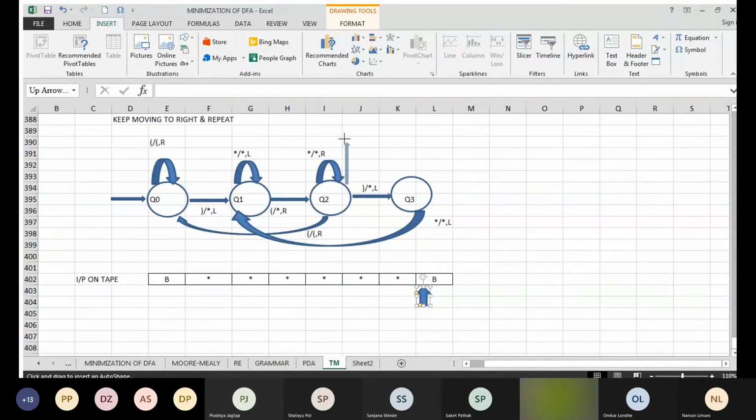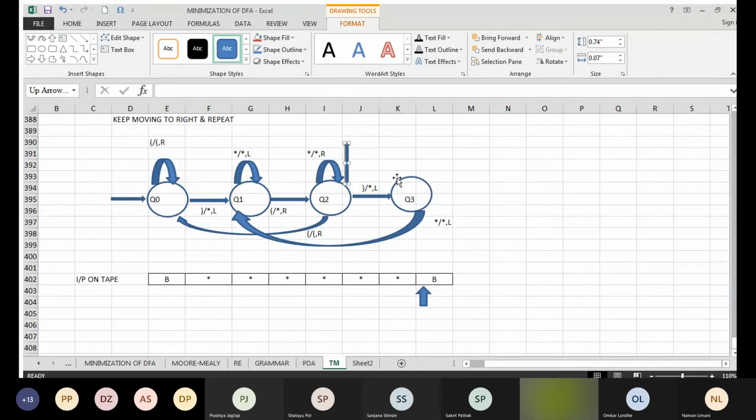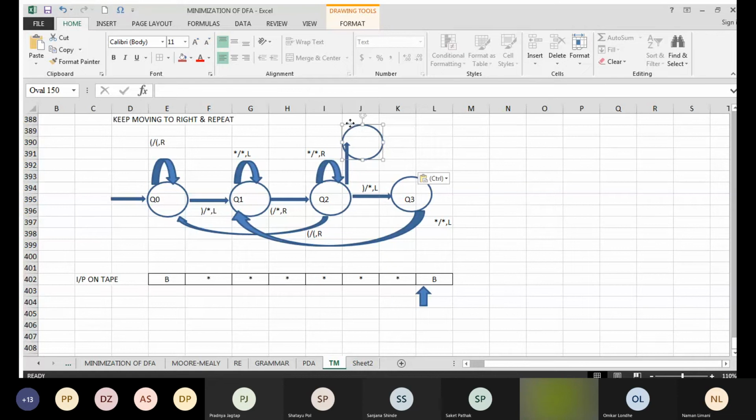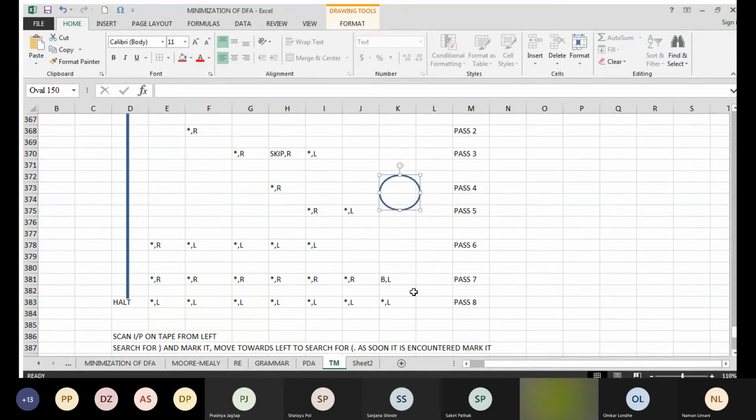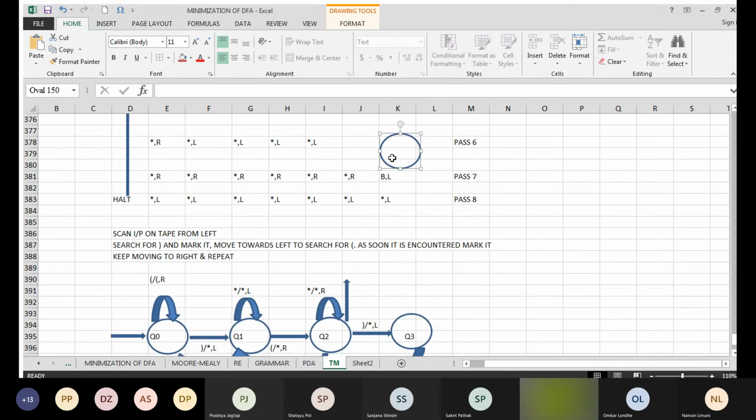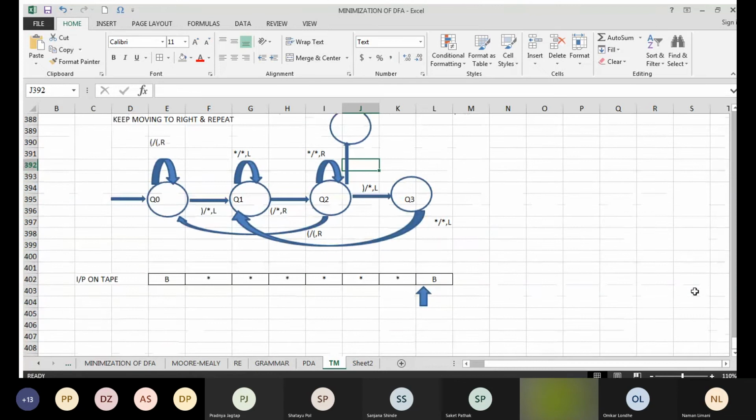you will again make a pass towards the left end to make sure that now no input symbol is left on the tape.